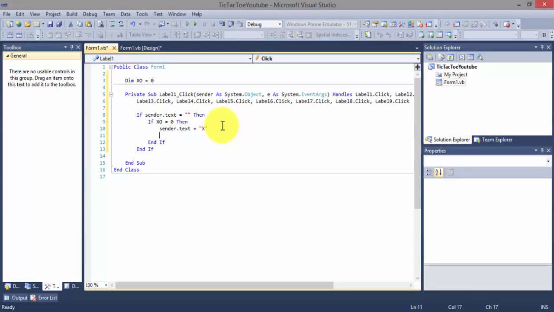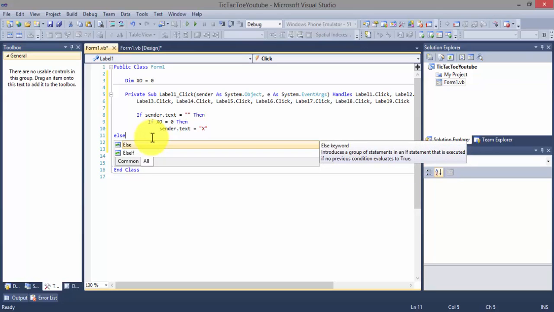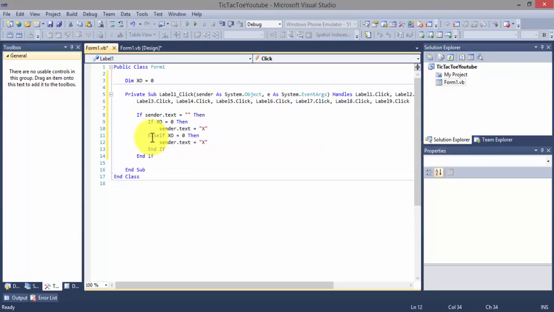The same way we want to do that, we're going to say else, and then I'm going to paste in what I just copied. I copied the if XO equals 0, then sender.text equals X. That way I can just change the 0 to 1, the X to an O. Then up here I'm going to say make XO equal 1.